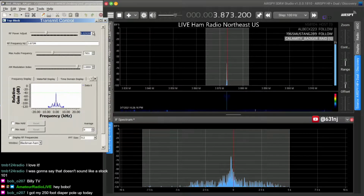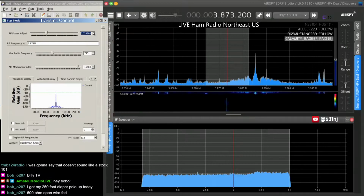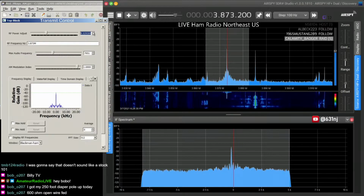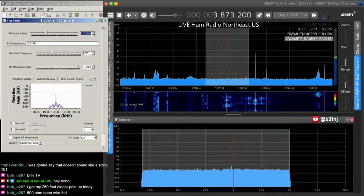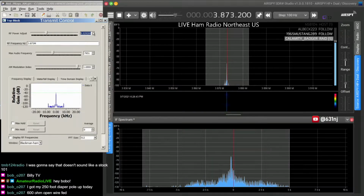Hello there, Rob. Dude, the funniest thing about this setup is that I'm using two twin 4CX1500Bs to make like 40 watts of drive for this amp. That's the best. It's the stupidest thing ever. I love it. I get off on it. What a waste of filament current. I know, right? Stupid high headroom. Dude, that's every stage in this thing.